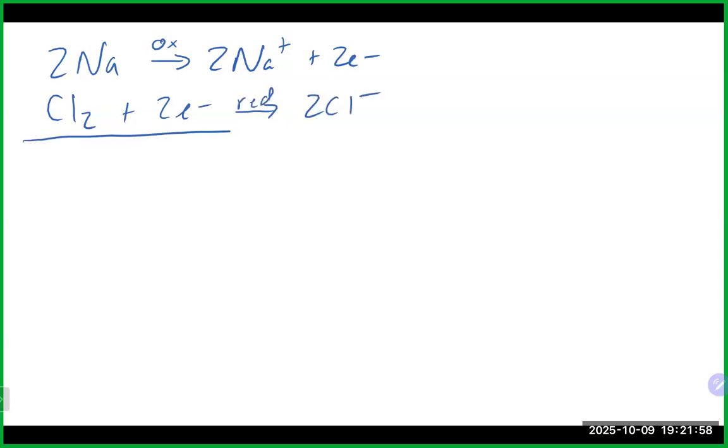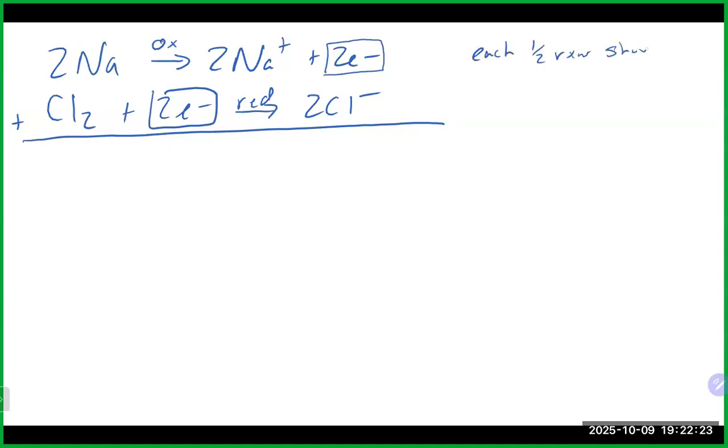They are called, again, half reactions because if we add these reactions together, and whenever you go to add 2 half reactions together, an oxidation half reaction and a reduction half reaction, you always want to make sure that the electrons in each half reaction are the same number. So each half reaction should have the same number of electrons. Now, what happens if they don't have the same number of electrons?